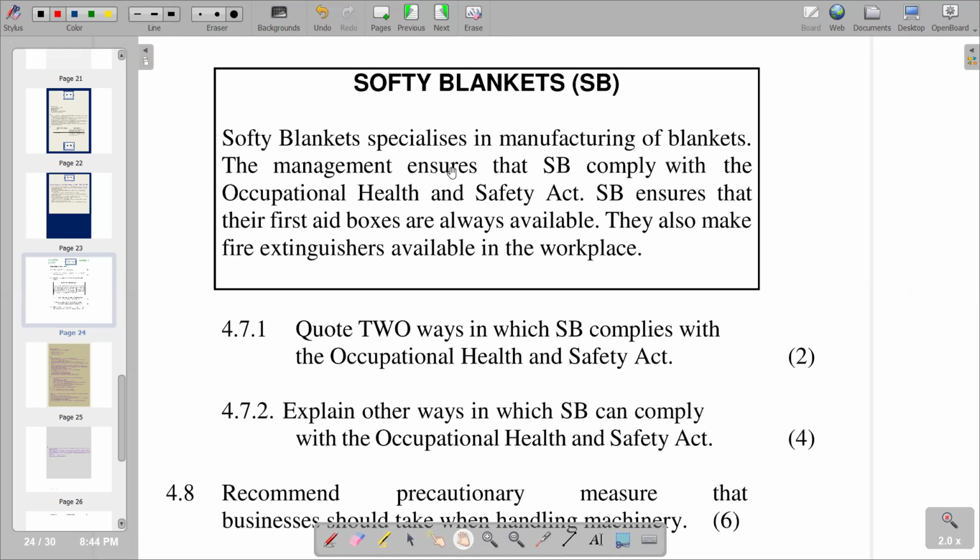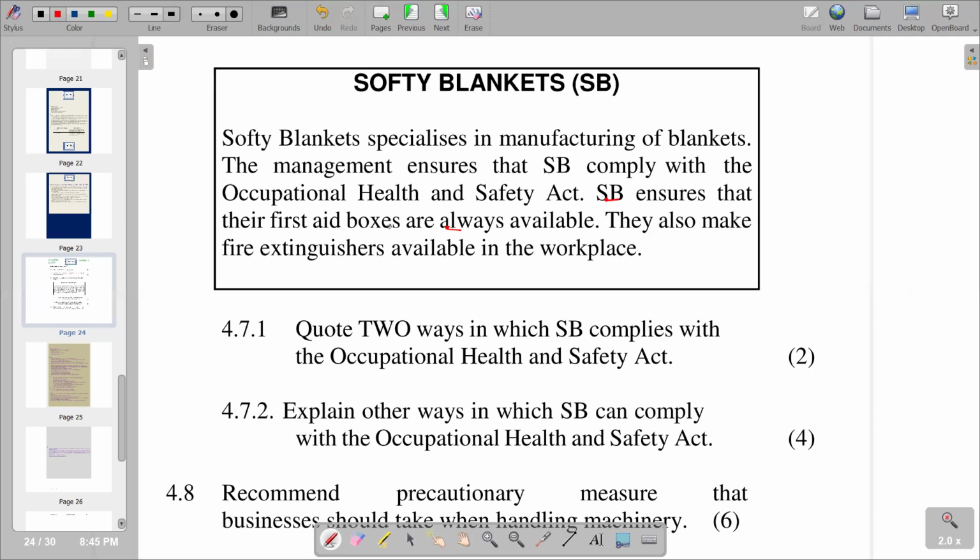So we go to the information there and see where exactly we have SB complying with the Occupational Health and Safety Act. If you go to this sentence, SB ensures that their first aid boxes are always available. That's the first reference where they are complying with occupational health and safety.